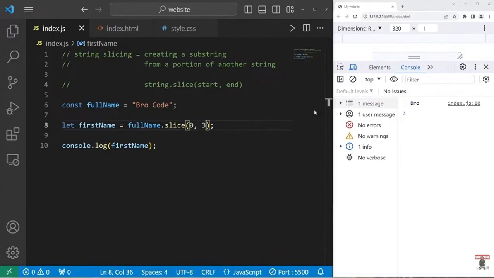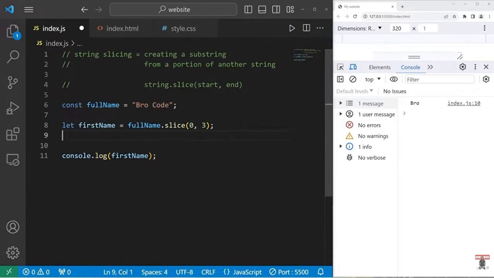Now let's get the last name. Let lastName equals, again following this formula: take our original string, use the built-in slice method, state the beginning index, 0, 1, 2, 3, 4. Mine will be 4. Yours may be different depending on what your name is. And the ending index, 4, 5, 6, 7. Remember that the last index is exclusive, so I'm going to increase that to 8. Then we'll display our last name. Console.log lastName. And there's my last name.